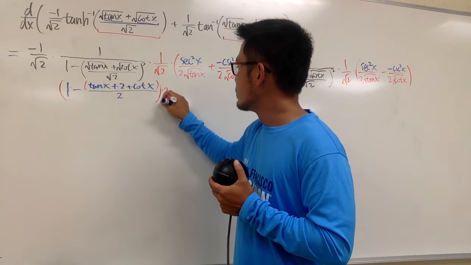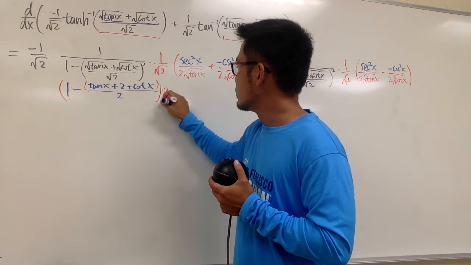And you notice already, 1 over square root of 2, 1 over square root of 2. And the second part is 2 over this, 2 over that, same thing, right? And we also have 1 over square root of 2, 1 over square root of 2. So we see all those things are in common, so we can actually factor them out first. So let's do that right here, okay? So let me just put things down in a nice order. First of all, let's factor out this 1 over square root of 2.